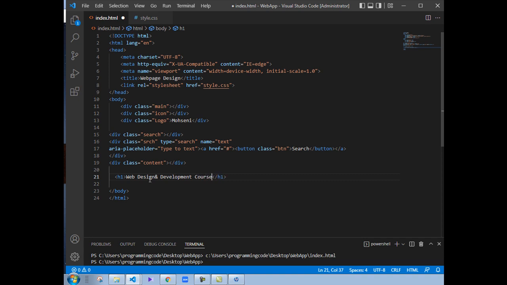Inside this element, inside words, we can put a br.